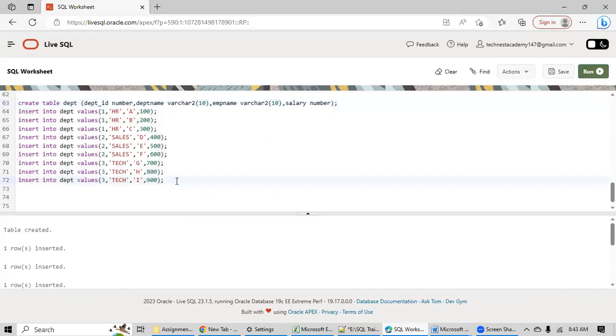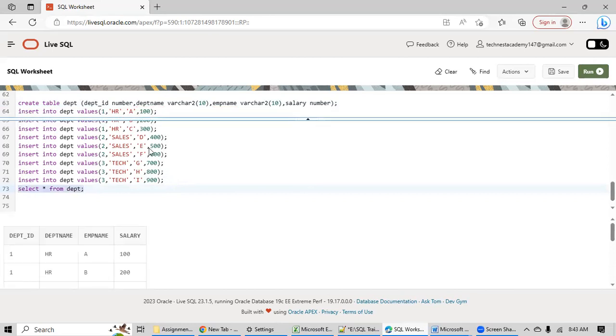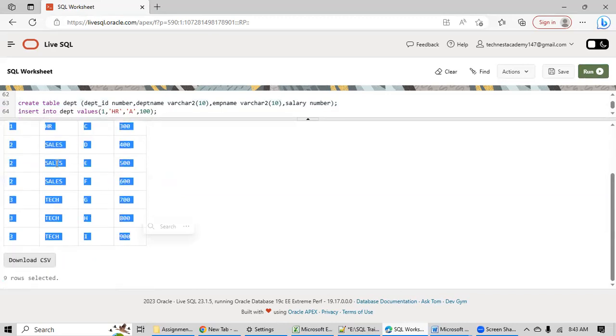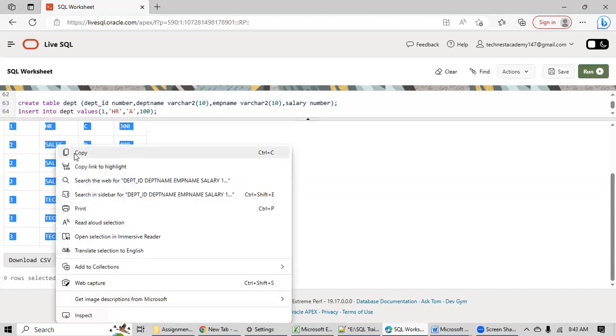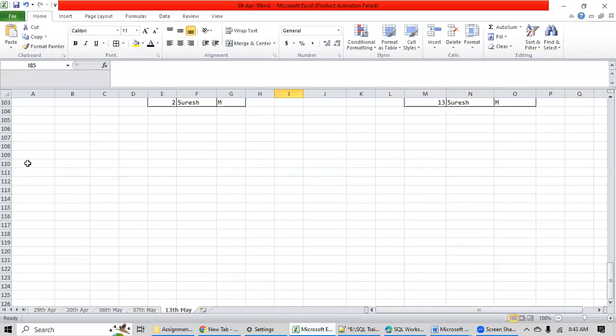So here I have created a department table. Now please listen to all these things very carefully. Select star from department. So here we have a department table. Whenever you are trying to solve any question in SQL, you should understand the data.